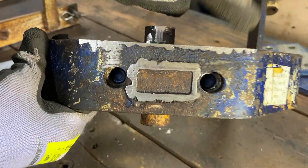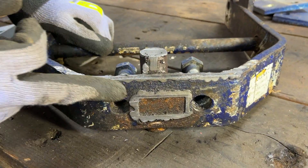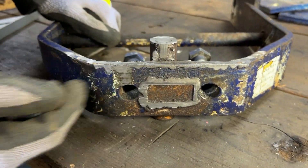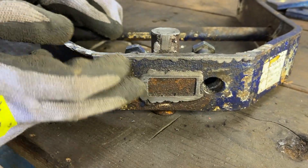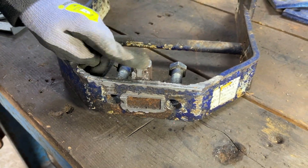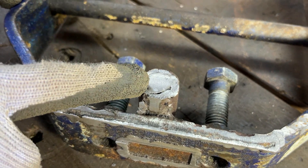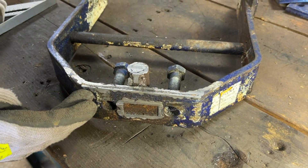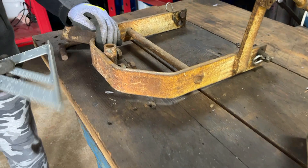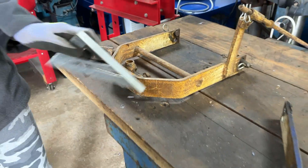What we discovered when we were doing this is this front part isn't actually straight — it kind of bends inwards at the centre. You can see here that's flush and then in the centre that's obviously got a step on it. Same with this part which we've taken down, and we've also taken the top off of here which you can now see the cracks and gaps. We did check against our good sleeve hitch and you can see on there it slightly bends inwards in the middle too, so that might just be how Boland's made them. Here are some clips from us doing the mill work.